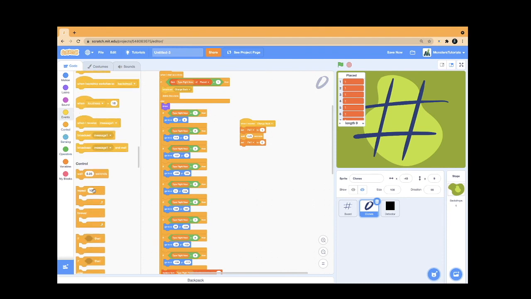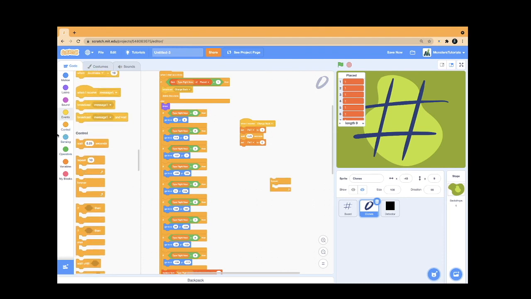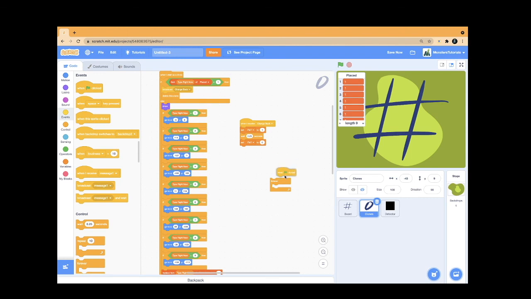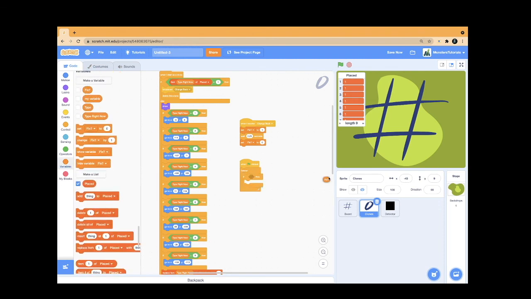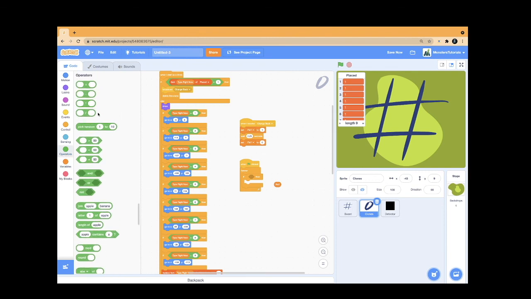So then I'll make a new loop. I'll make a new when green flag is clicked, and forever, if fix is equal to 1, then we should switch our costume back.